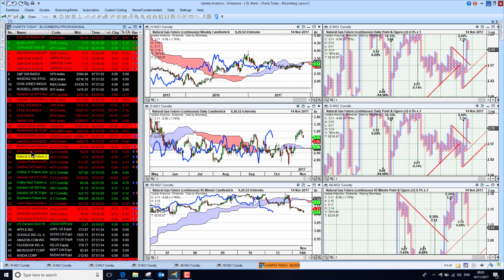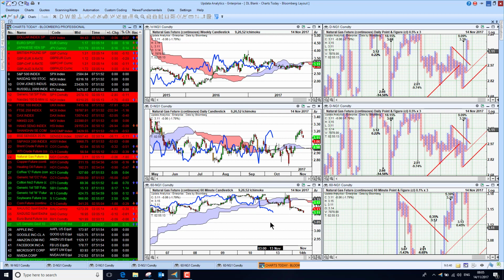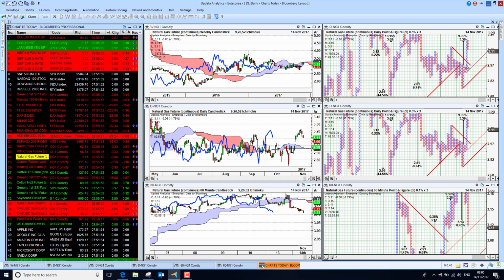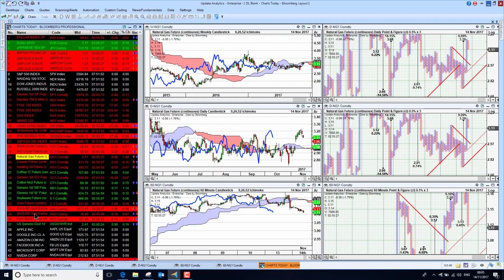US Natgas falling back to 311, turning bearish on the short-term chart. So we are just seeing Natgas pulling back from this move up to 320, which was quite a big move. We do have upside targets on the medium and long-term charts of 339. That's 9% upside. But at the moment, the short-term is telling us we're likely to fall before we rise.